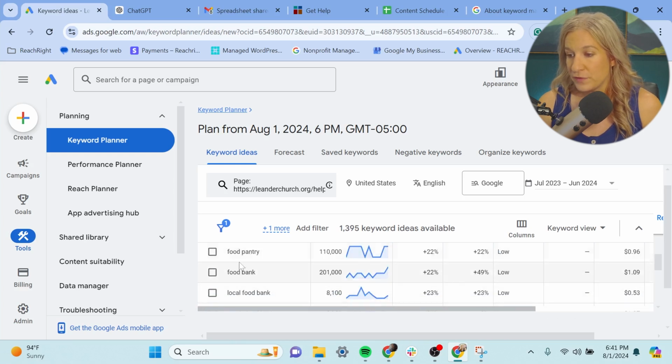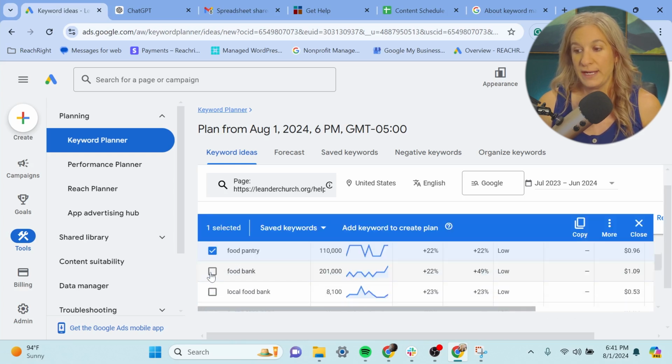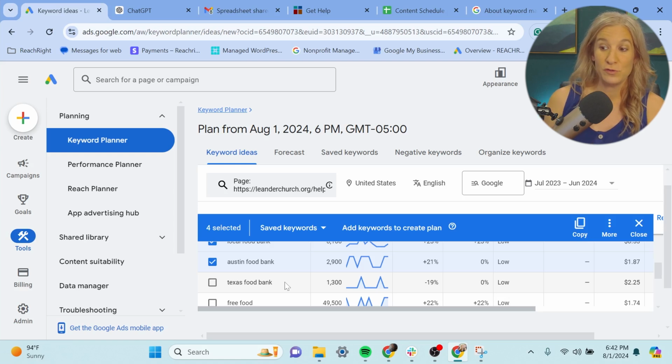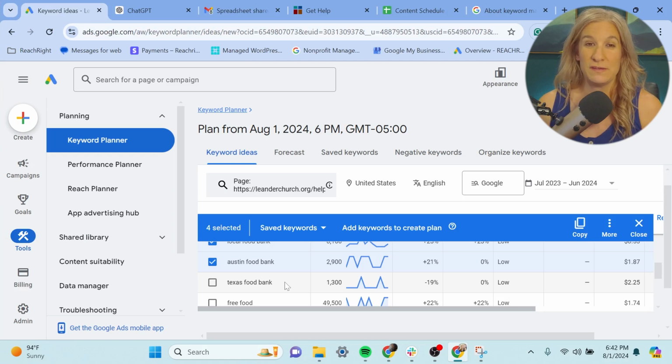So for this page, we're obviously gonna be putting in food pantry, food bank, local food bank. This is the name of the church. They're not in Austin, but they are right in the greater Austin area. So because we're talking about right in their area, we're gonna be picking that. You'll see that obviously the average search volume goes down when you target an area or get a little more specific. That's fine. Now, Texas Food Bank, I'm not going to choose because we're not going to be choosing the entire state to run this food bank page. We obviously want to be more specific due to their location.